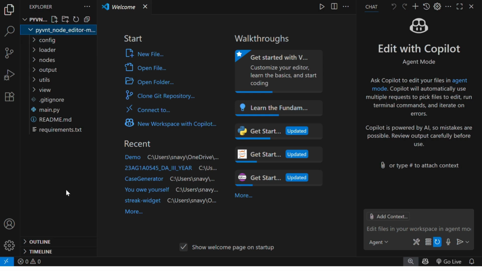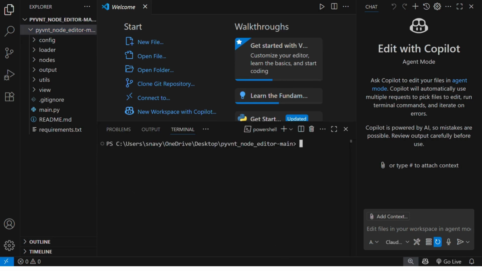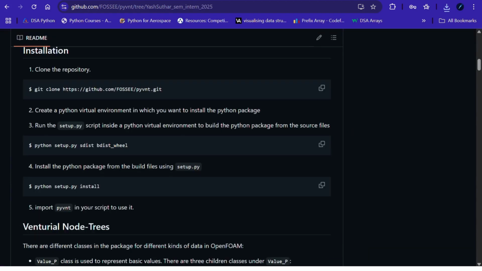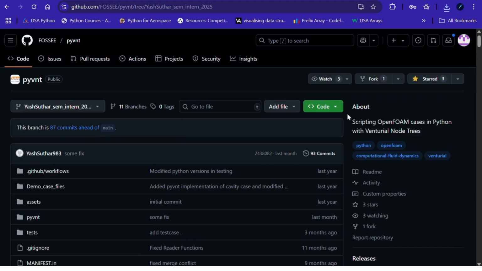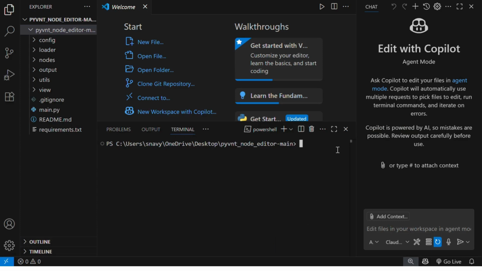Now let us open our terminal and clone the PyVNT repository, the particular branch which I used, this one. Let me first create a virtual environment to download that library.